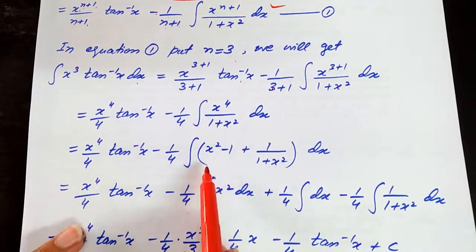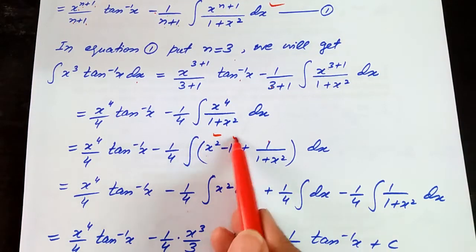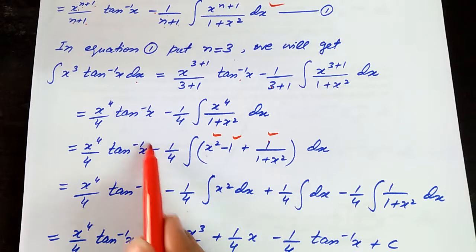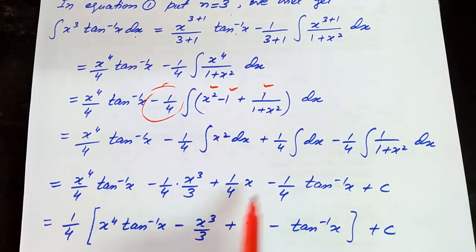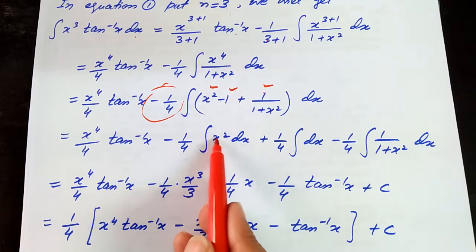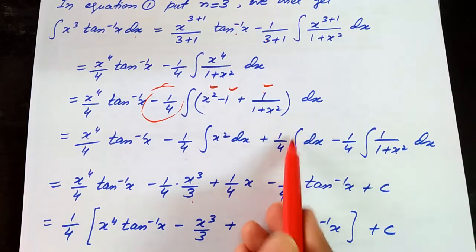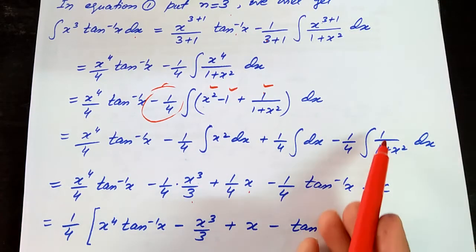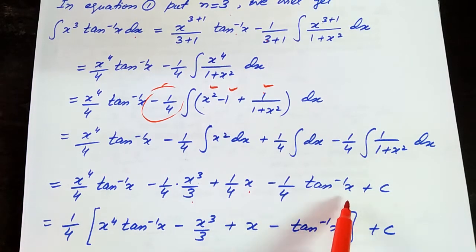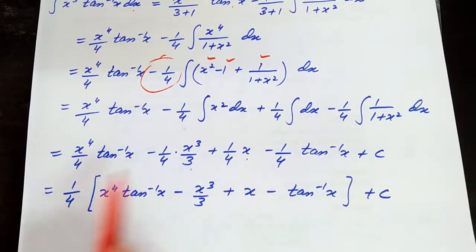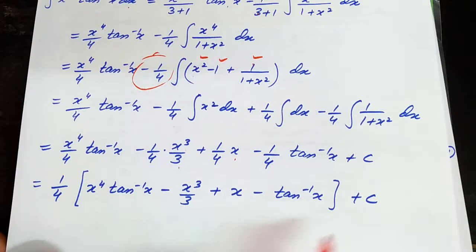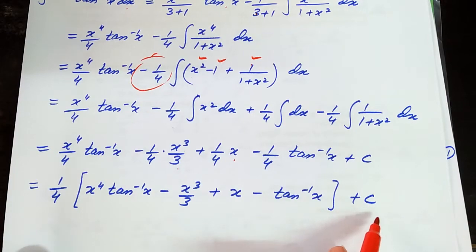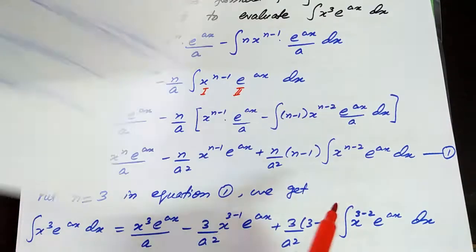Now the integration can be easily split into these 3 parts. Also consider the coefficient with them as well. We will get these 3 integrals. Minus 1 over 4 times the integral of x square will give us minus 1 over 4 times x cube by 3. Here integration of dx is x and integration of 1 over 1 plus x square is tangent inverse of x. I have taken 1 by 4 as common and the rest of the things will come as they are. Plus the constant of integration should be written at the end of the solution.